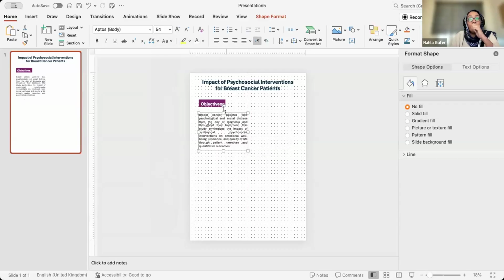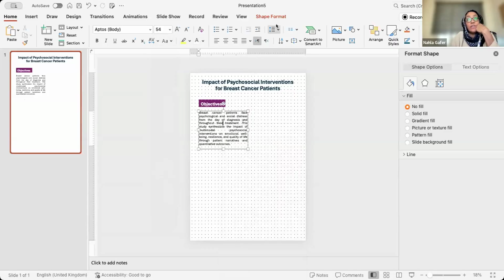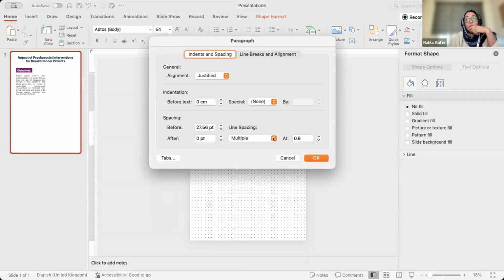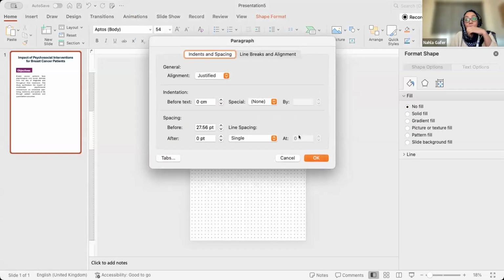Let's see the spacing between the lines. How do I do it? So here, this one, line spacing. And here I can play. You see, automatically it usually goes to 0.9 and it's very crumpled. So the best thing is 1 or more than 1. So this is 1. And if I have more space, then I can go to 1.1 or so.